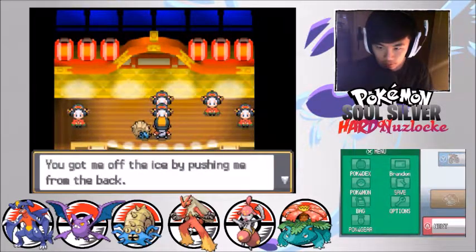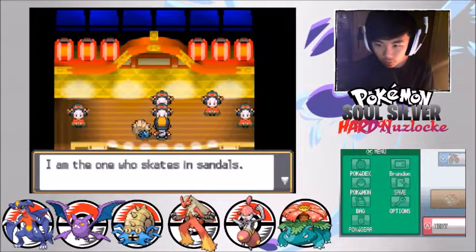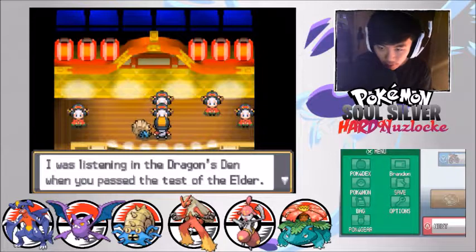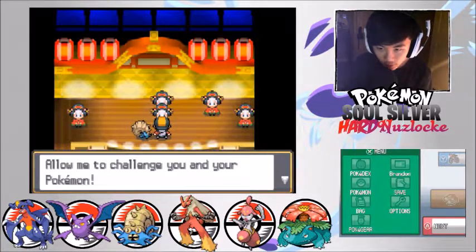Excellent fighting spirit. You got me off the ice by pushing me from the back. I am the one who skates in sandals. I am Seo, the kimono girl. I was listening in the dragon's den when you passed the test of the elder. Allow me to challenge you and your Pokemon.